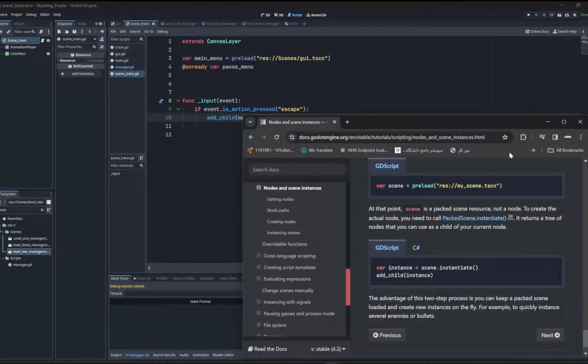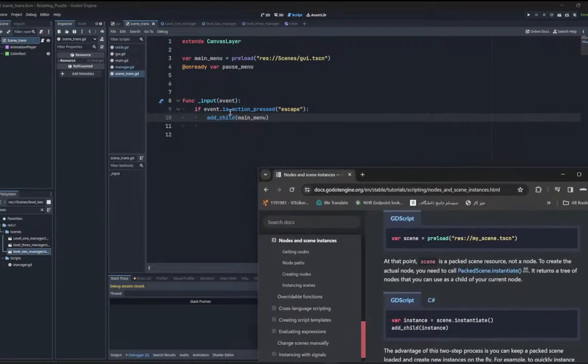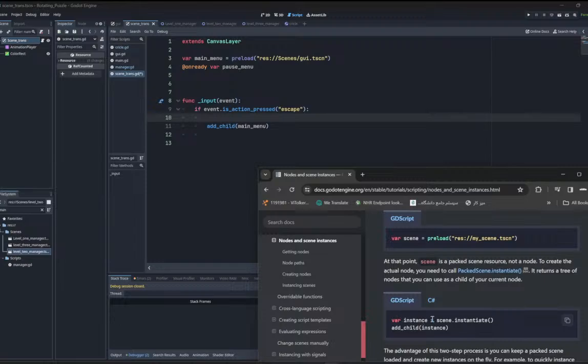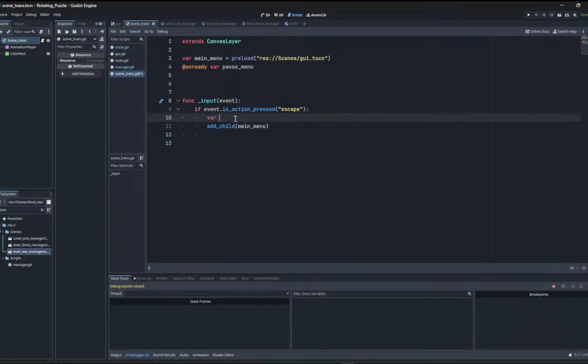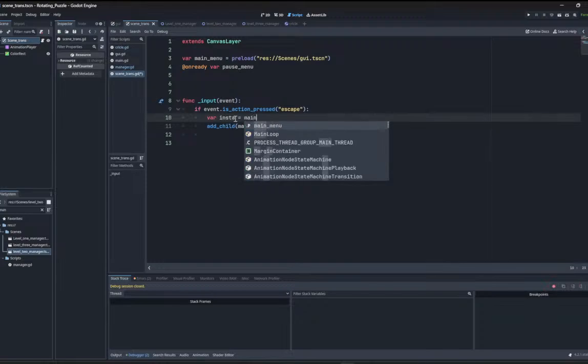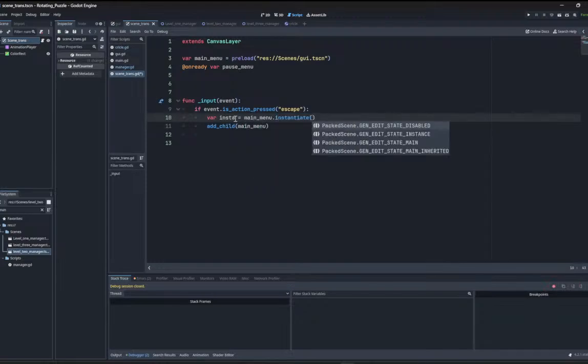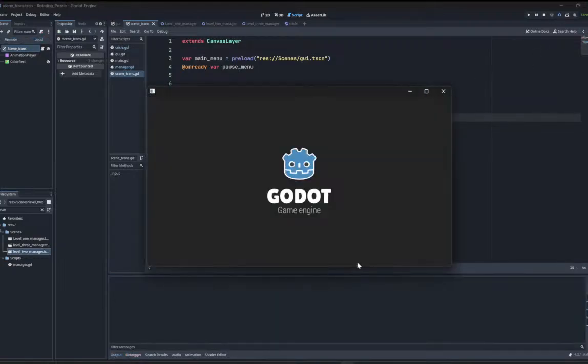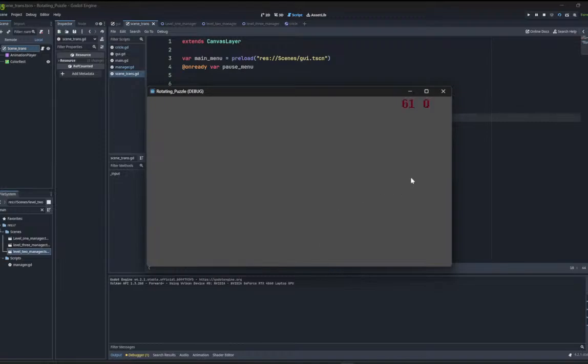Oh, we have to instantiate. Okay. Child pressed. Escape. What does it say? Inst equals main menu. Instantiate. And here we say insta. Nice. Remote.